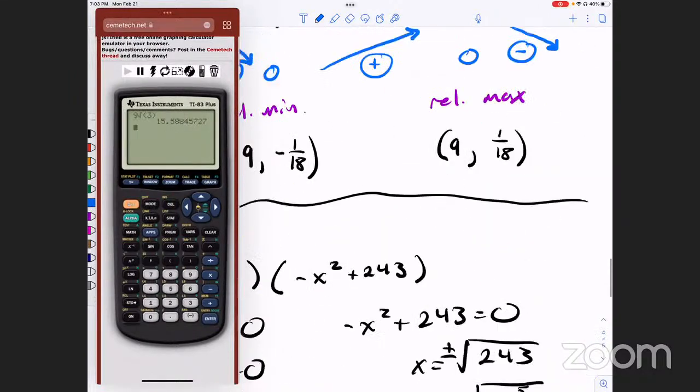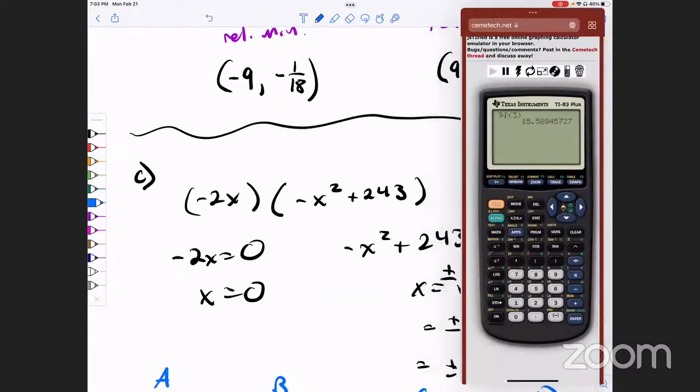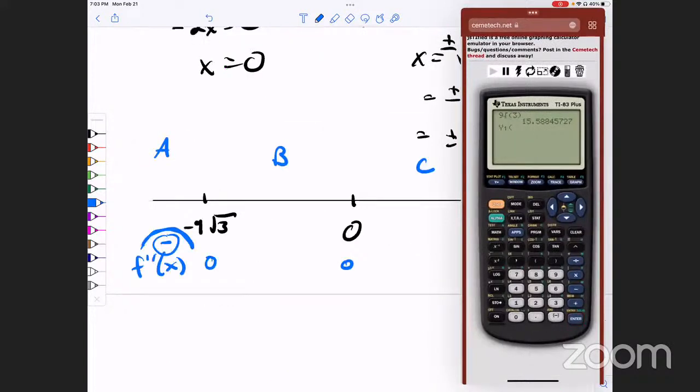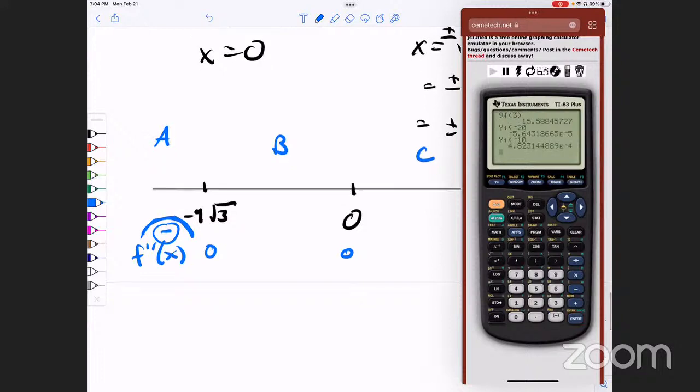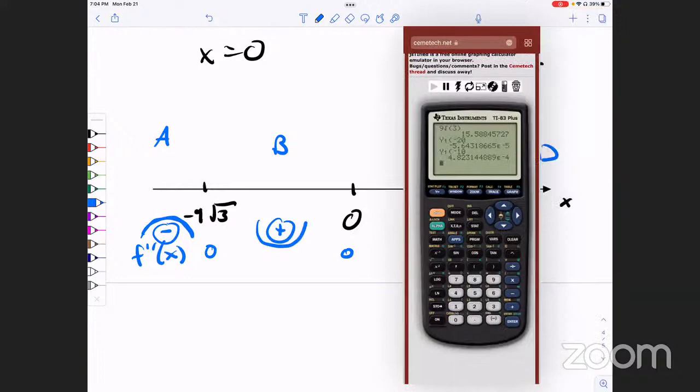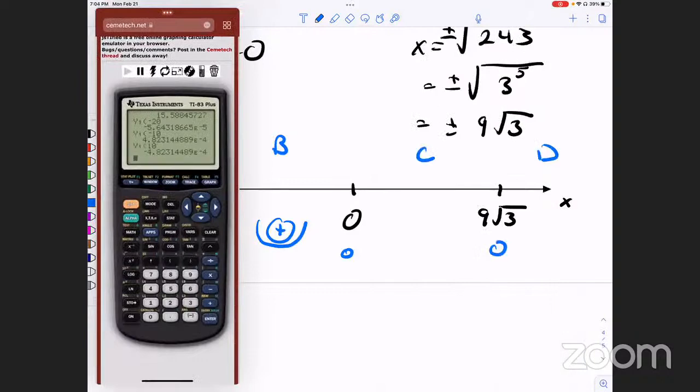So let's check that first one. Now, the first one we got a negative result, right? So when we plugged in negative 20 we got a negative result, okay? So you see the negative there. In region B, we're going to choose negative 10, and we get a positive result. So in region B, the second derivative was positive, which means our original function is concave up. And then instead of negative 10, let's do positive 10. For the second derivative, that means the original function is concave down. And then in section D, we can do positive 20. So the original is concave up. Okay, so we got our intervals.